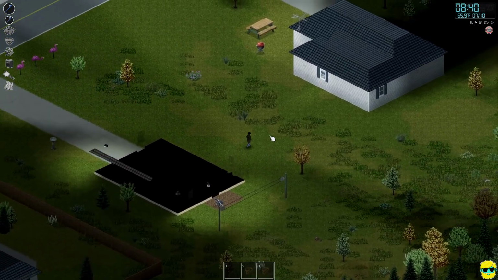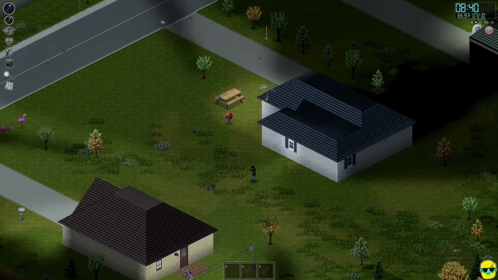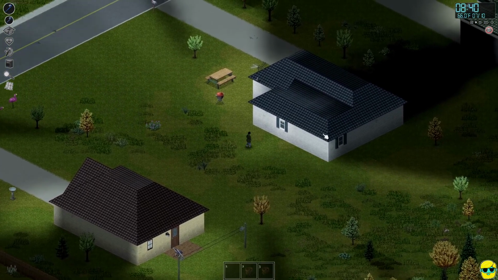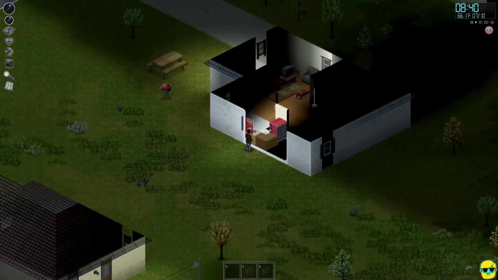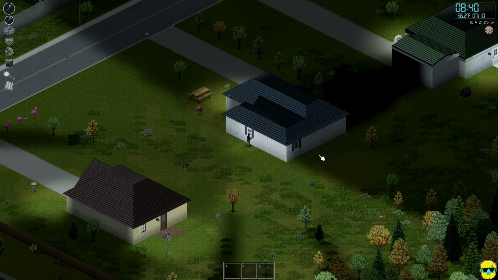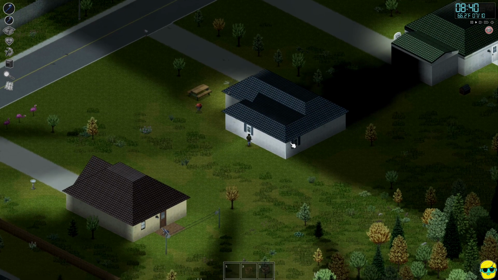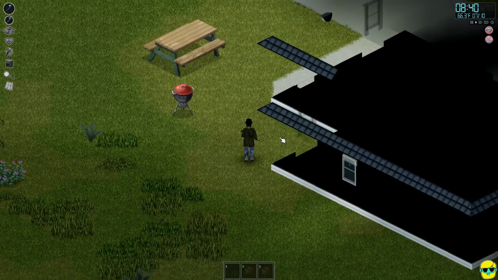What we're doing is just going to the next house. We are just looking around. Any zombies? Feels pretty good. And let's take a look in here. We're always just looking for stuff to improve our chances of survival. And what I'm looking for desperately is a container, a bag. I can't carry very much right now.